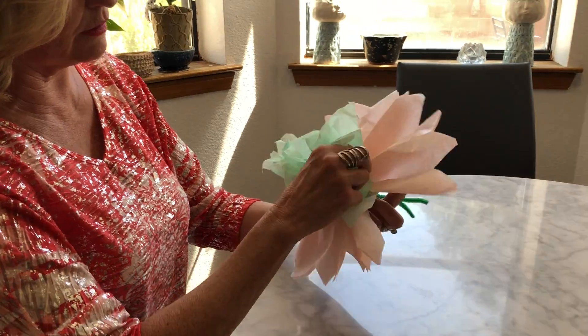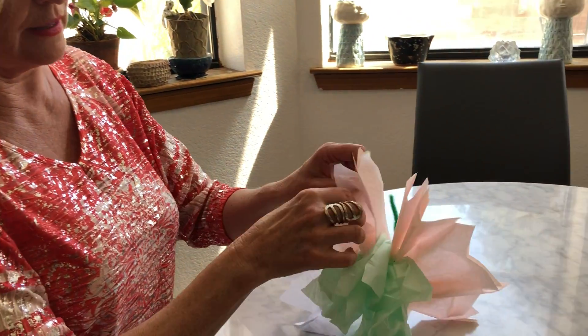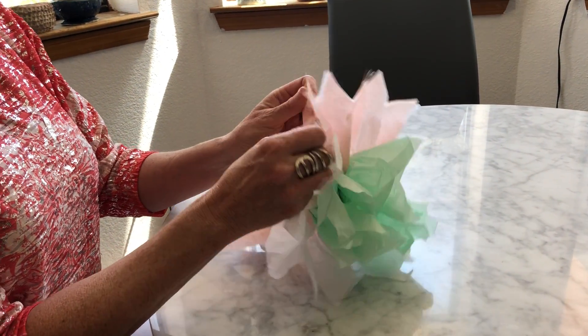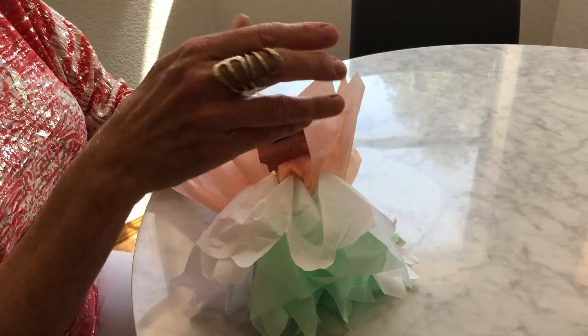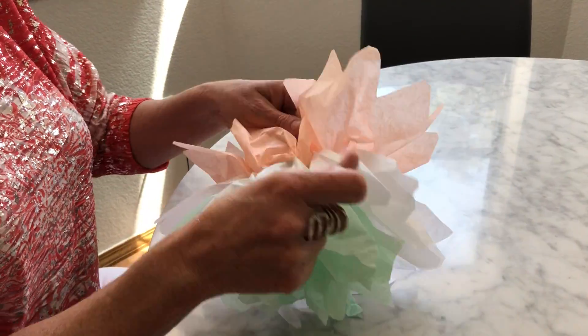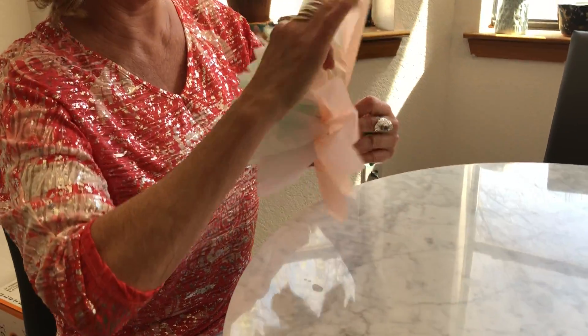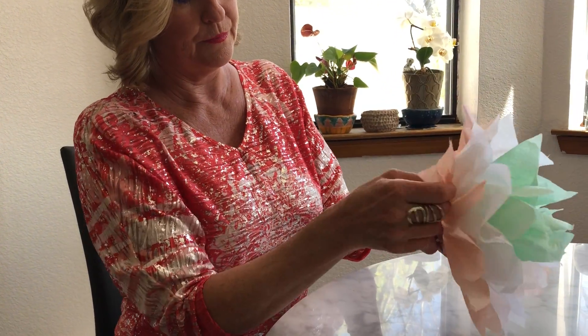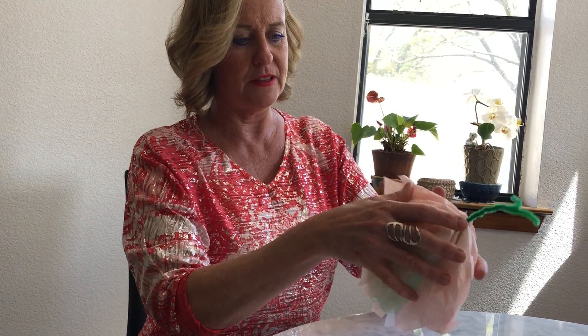Muy bien. There we go. Now I'm going to go for my next layer. That was my blanco in the middle. I'm going to pull that one up into the centro, to the center, on the other side too. Arriba, al centro — arriba, al centro. I can kind of stroke it almost like a little perro. Muy bien. Perfecto. Solamente un nivel, one more layer — it's my pinkish layer. And I'm going to pull that up also into el centro, gently, con mucho cuidado. And I can even squeeze a little bit down here so it stands up a little bit better.